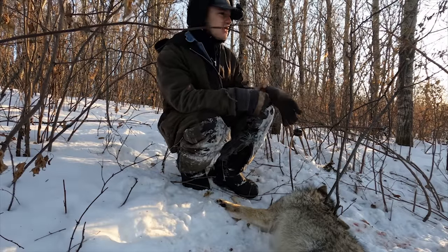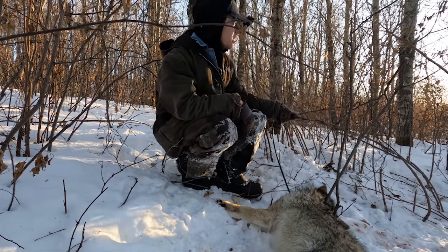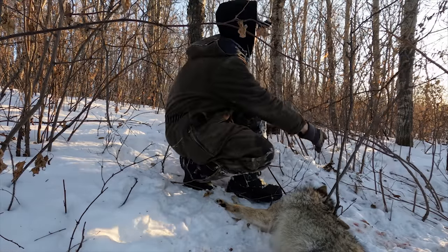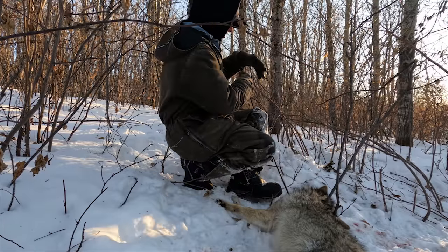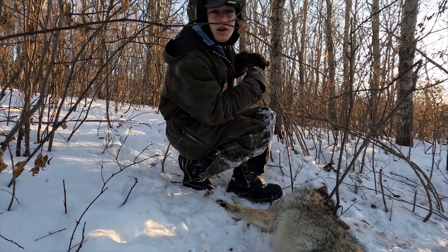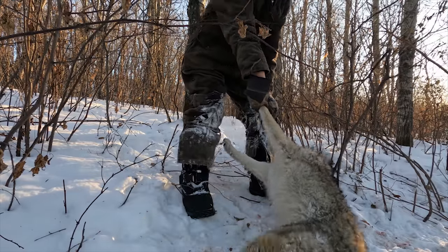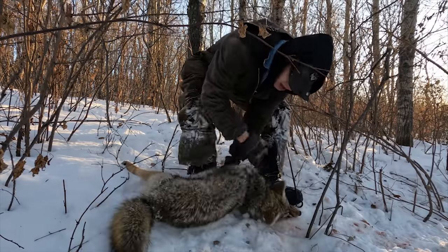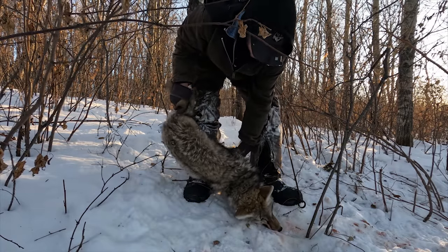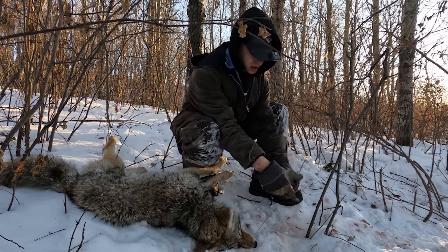Here is the third snare — second coyote. We're definitely onto something, they're moving good. There's no way we keep up with that ratio; there's no way I catch that many coyotes here. We're off to a good start, but it's about to slow down. Sometimes you catch four coyotes pretty quick and then you might not catch a damn thing the rest of the day — it's just the way of the road. But that sure is a good looking coyote. The fur's been looking pretty damn good.